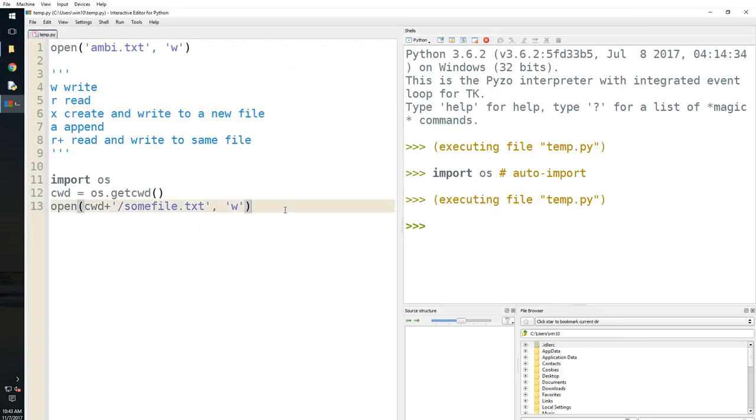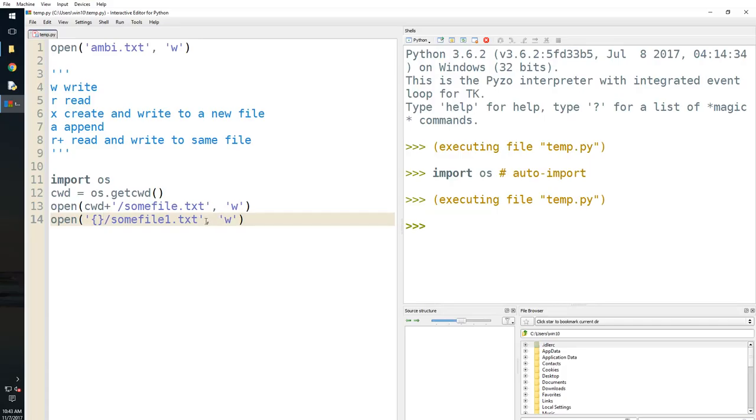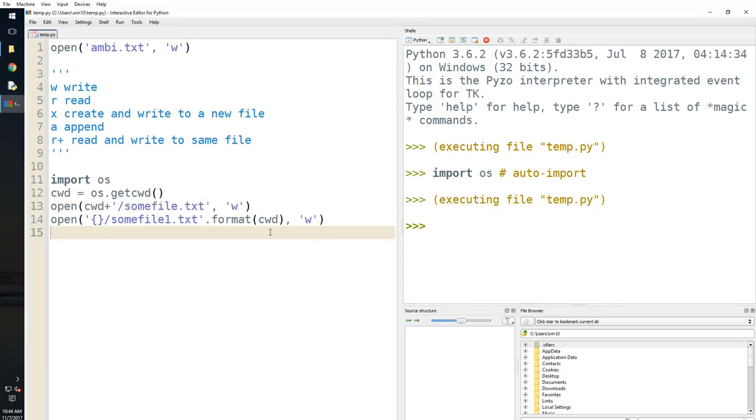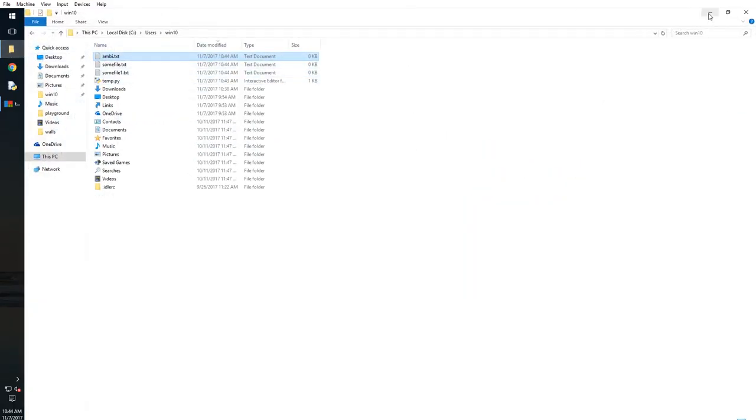All right, excellent. Let's do the same thing. Copy, paste. Instead of this, now I'll do the same thing, but here I will go this route. This is the actual way you're supposed to do it. Dot format, I will say here. If you have forgotten my variables topic and how to use variables inside a string, please go through it. This works as well, but this is how you're supposed to do it. Then I will press F5. That will execute it. Some file 1.txt, excellent.